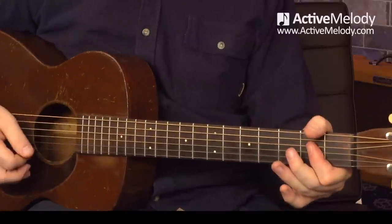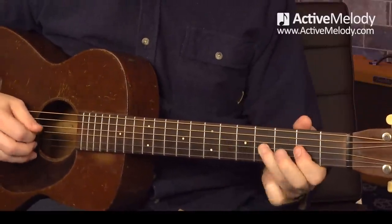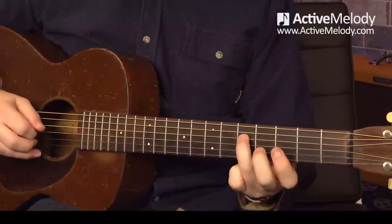All right, so after the A, then the song goes to the E chord. So after we have, then we go into the E and I played.